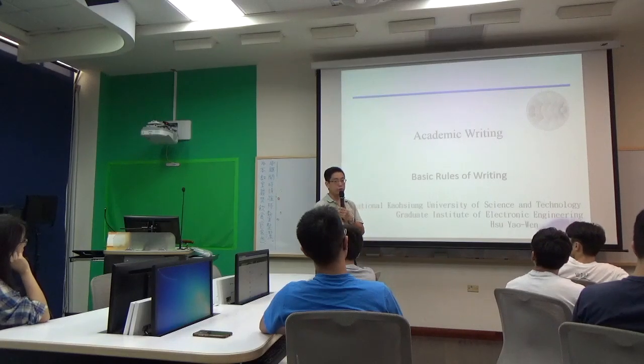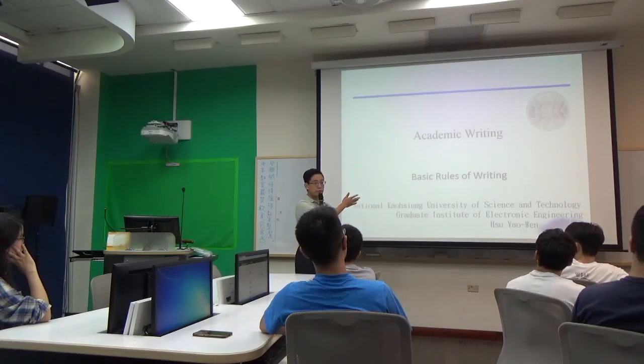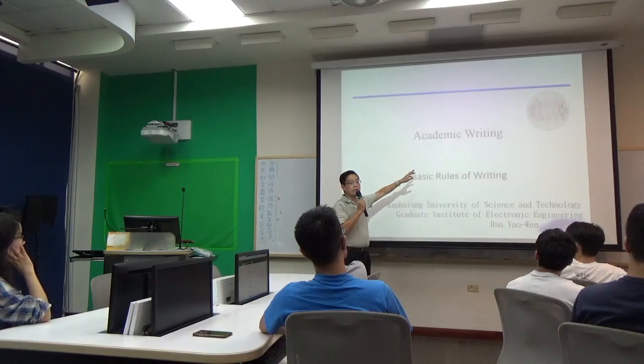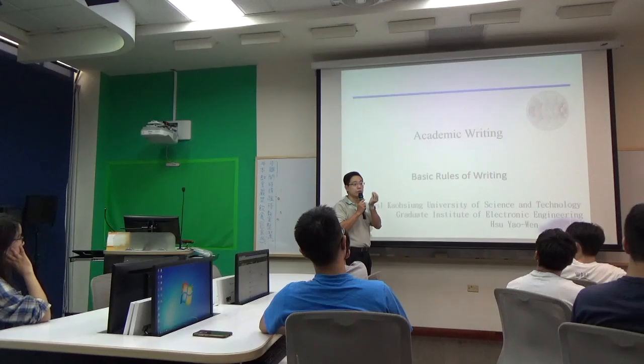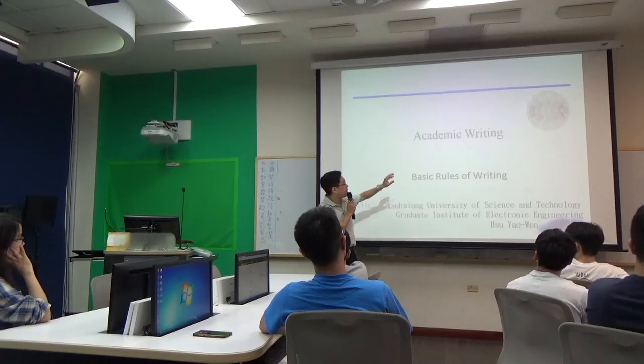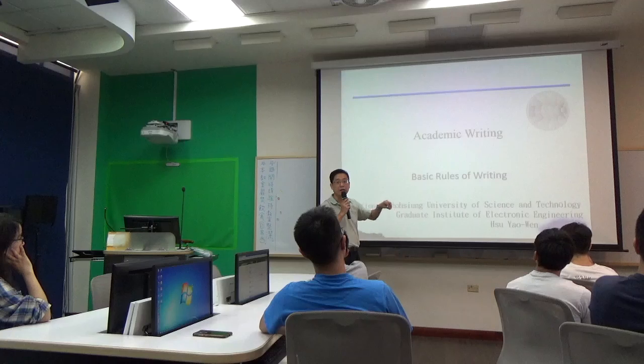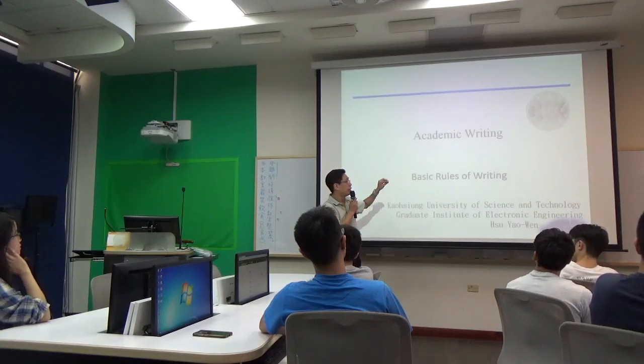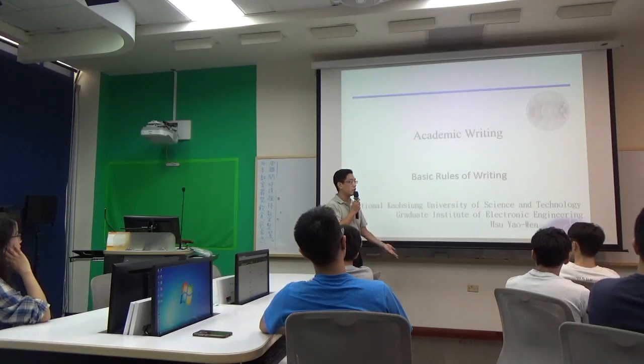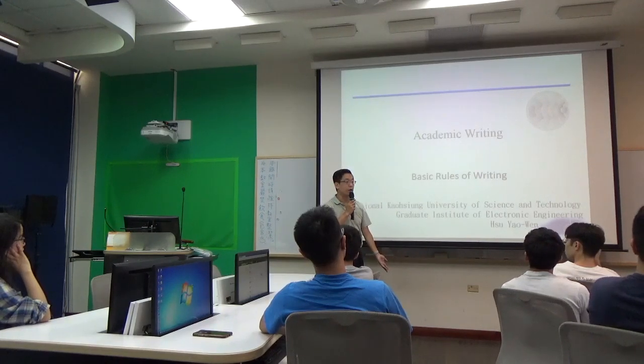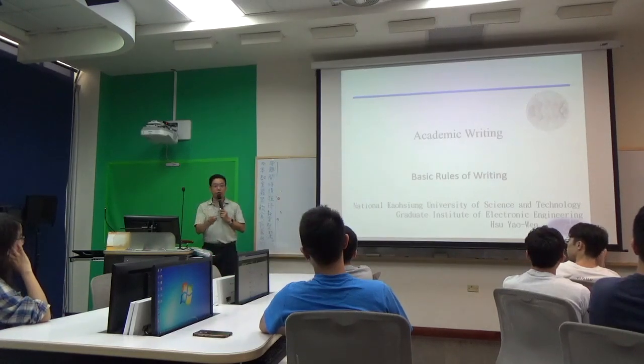For English, of course, you need vocabulary, you need English grammar. But in here, this is academic writing. Even though we are using English to teach you this class, this is not limited to English writing. Actually, this is also useful for you in Chinese, in other languages. Okay. So then I will ask you, what else do you think?